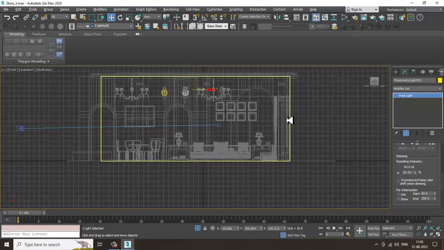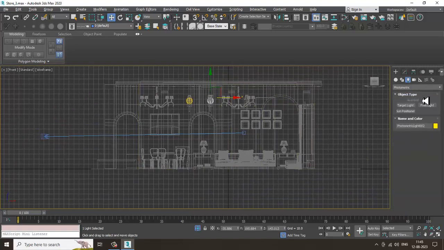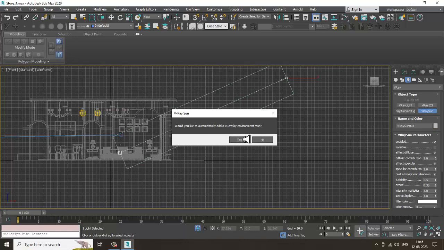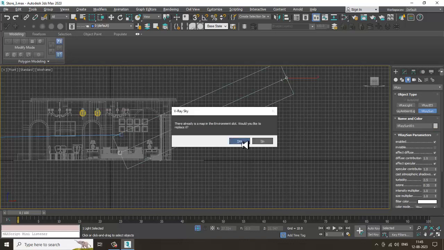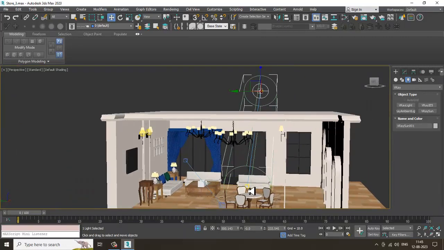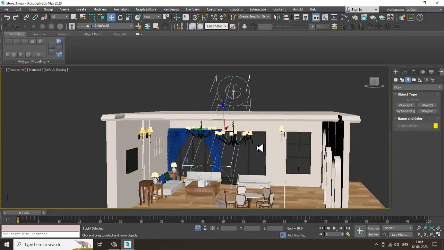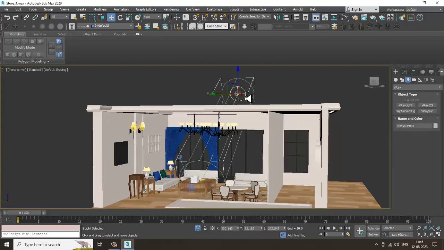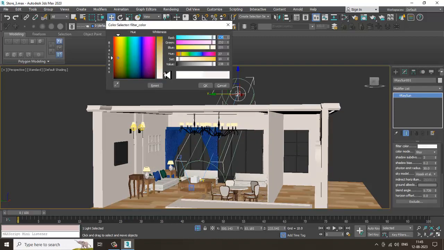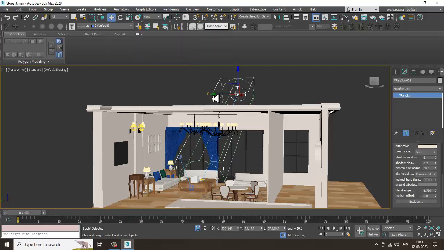Now let's go over here. Let's go into the V-Ray and take a Vray Sun light. Let's drag this light right from the window, and we'll add a Vray environmental map for now at least. Let's go over here, slightly select this, and let's give a light color and increase the photon emit radius.